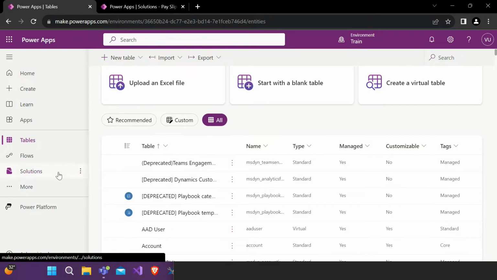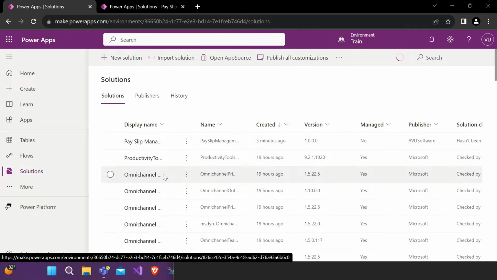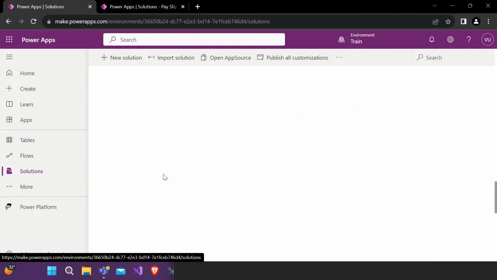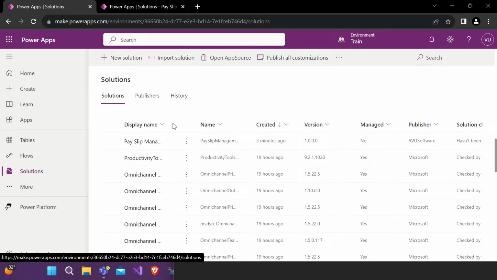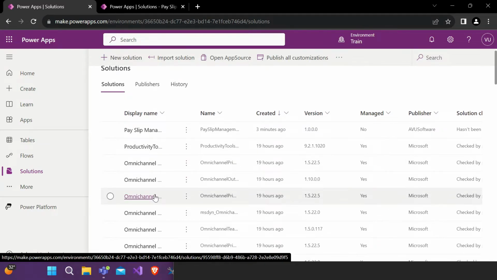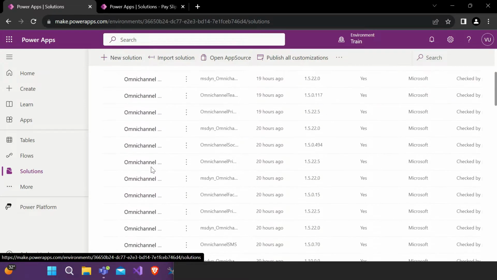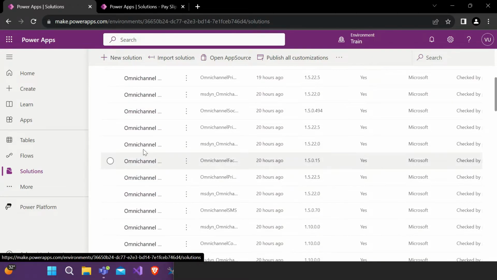How will you think? Do you think you will go to, and also at the same time in solutions if you go there is a lot of solutions. ठीक है? Sometimes what happens is, as I said, we have to name our solutions similar to our app. क्या होता है कुछ डेवलपर ऐसा नहीं करते. That is where the problem comes in. Suppose this is called something test solution or some solution. You have 10 solutions like this. Do you think we will open every solution and we'll see the app name and everything? No, right?